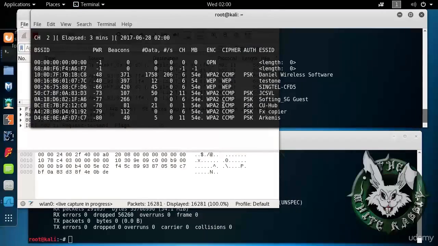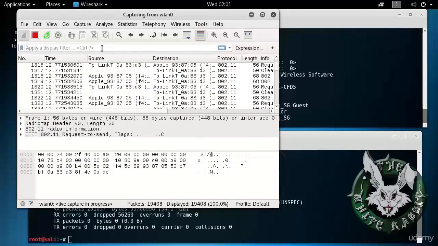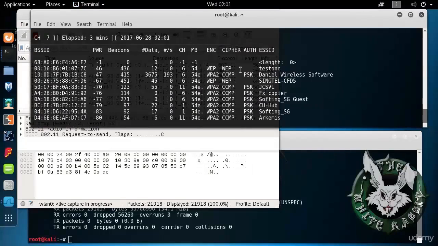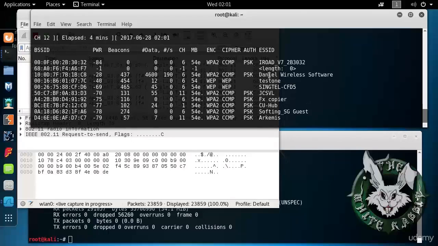As we can see from airodump, there's a number of different access points around, and Wireshark is capturing the frames from all of them. So we might often want to take a look at frames that are just for one of the access points. So we can do that. For example, there's an access point test 1 here with a BSS ID of 00. This is just the MAC address, the BSS ID.